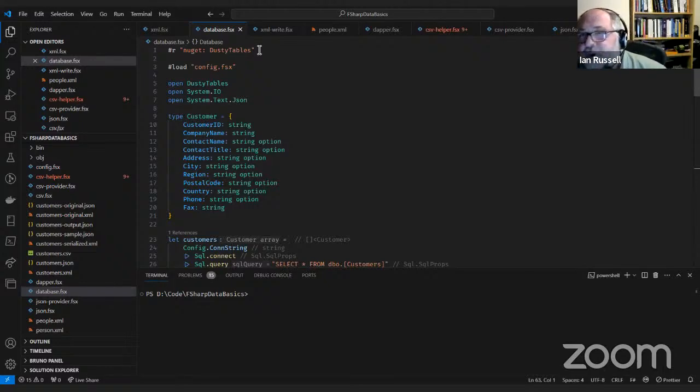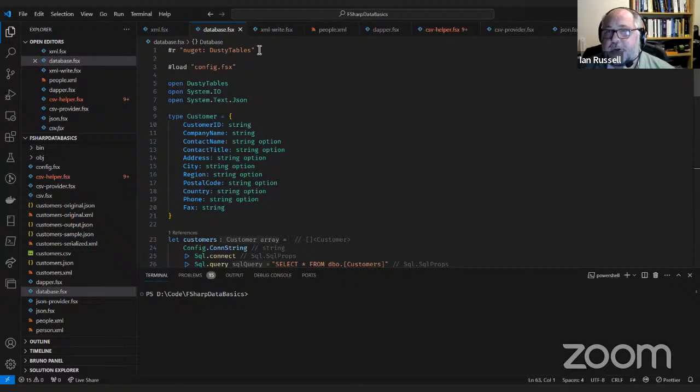So this is a script file, and we can load NuGet packages directly into a script. We can also load code files as well. So I've got my configuration in a .fsx file rather than storing it inside each one of these.